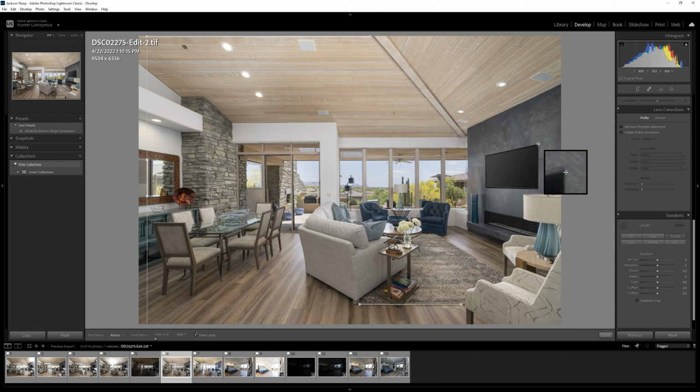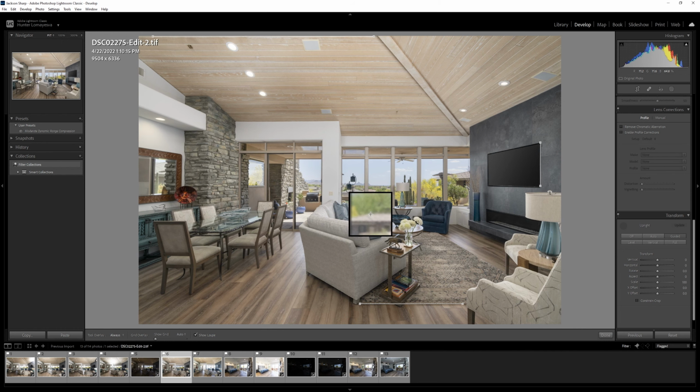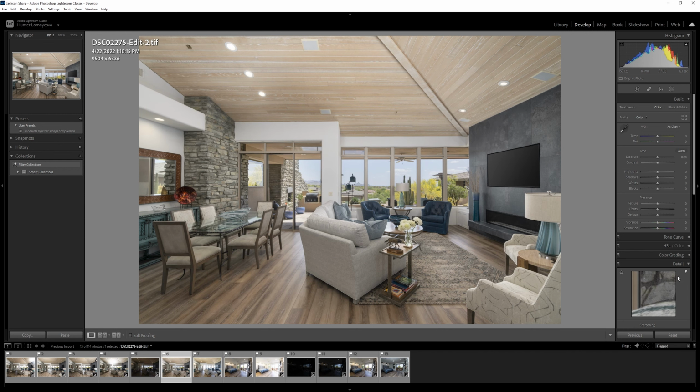And then the TV. It's a little slanted. I'm not sure I like this on that side. I'll use this window. Much better.